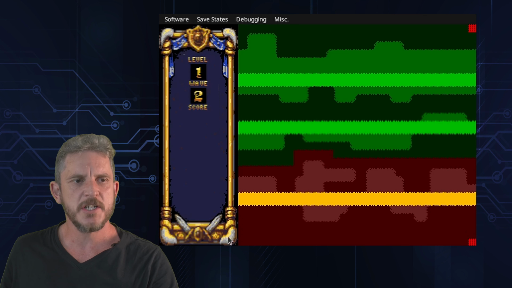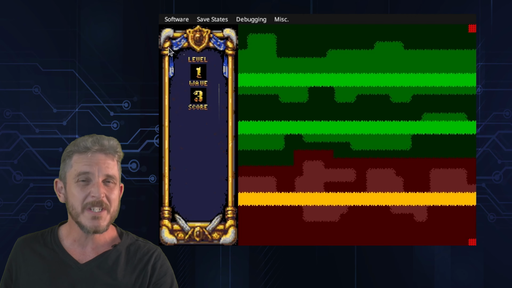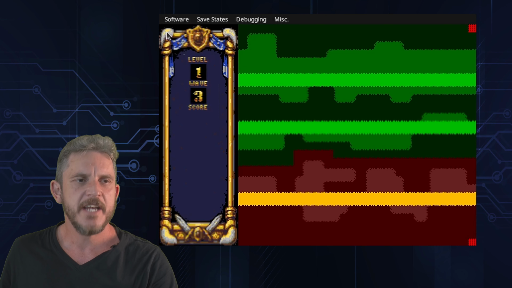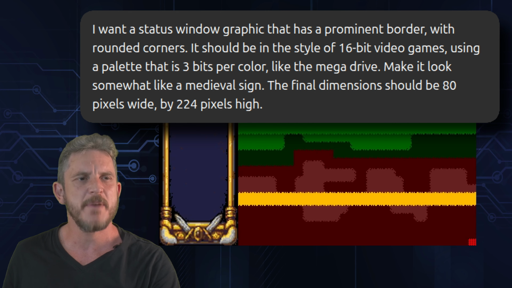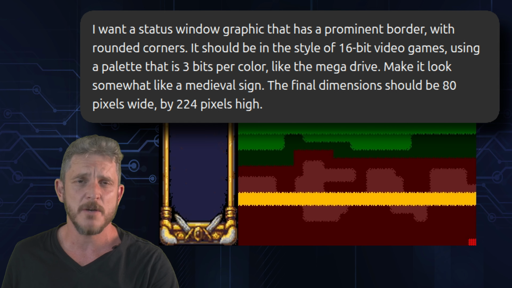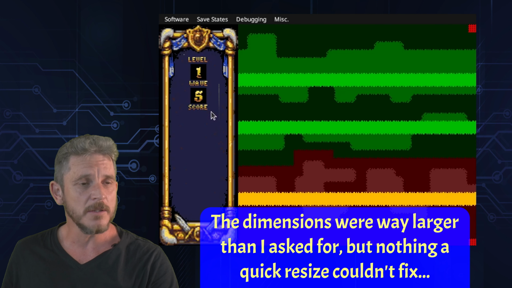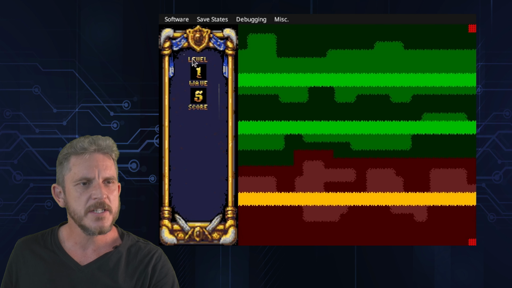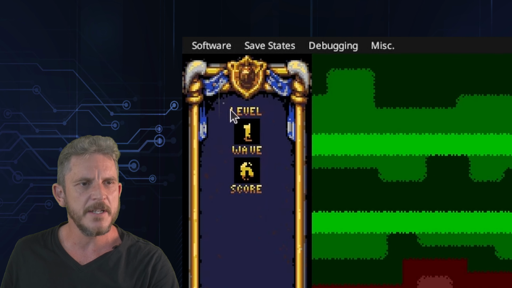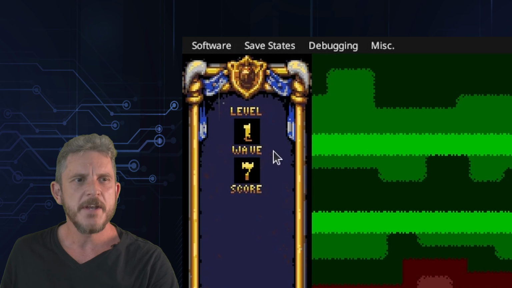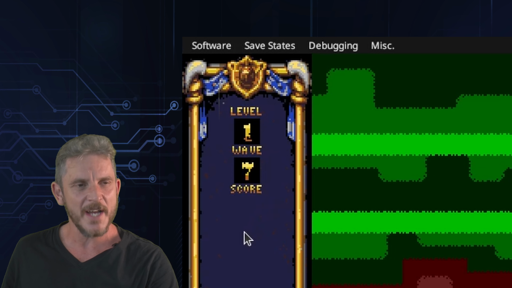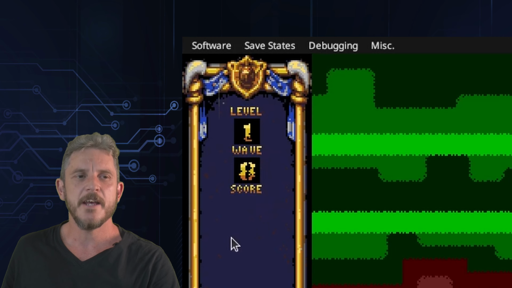This sidebar is actually implemented as the window plane, which is a subplane of background plane A. That's 10 tiles wide and fills up the full screen. I actually asked ChatGPT to help out with the basic border image, and it did a pretty good job of that straight away. Certainly good enough for a placeholder. And then I used a sprite to touch it up a little and add these level, wave, and score labels. The numbers that you see there are a separate custom number font with just the 0 to 9 glyphs that I made out of a tile set.